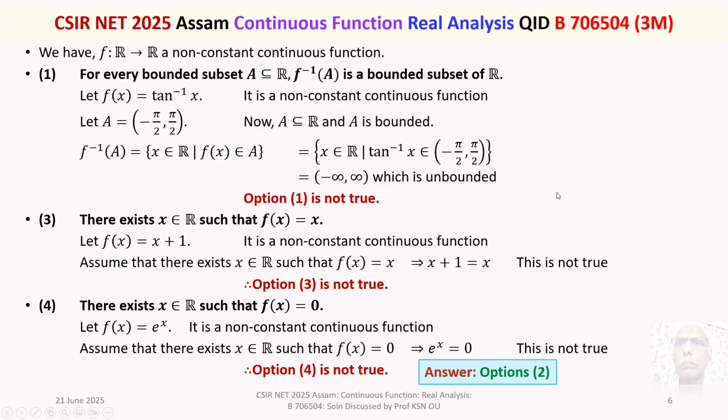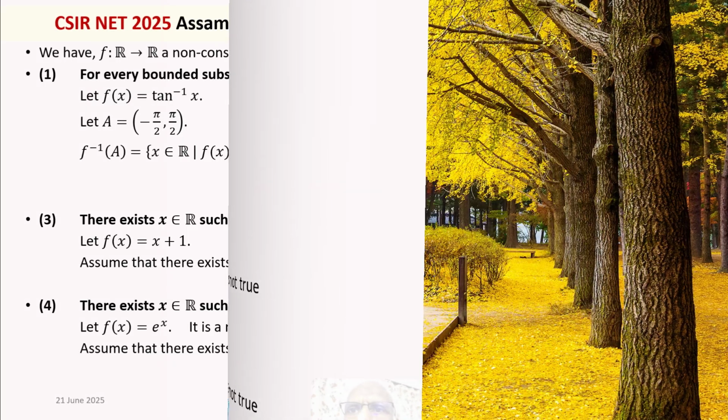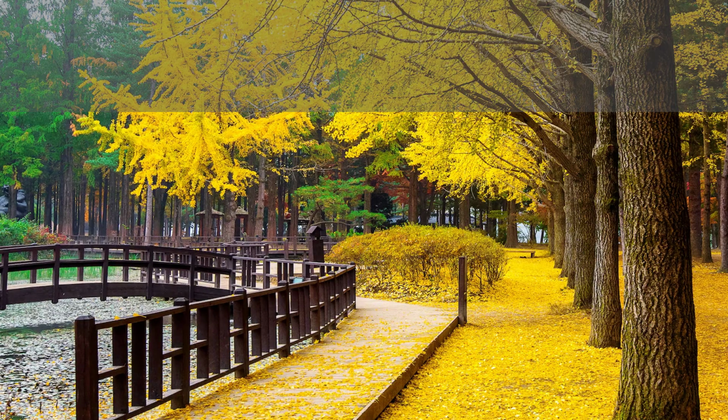Right. So, what is it that the examiner tested in this? The examiner tested a property of continuous functions, that is the sequential continuity. The criteria of the sequential continuity he has tested, and some of the counterexamples. A very simple and sweet question, and I am sure that you have understood the solution of this problem.